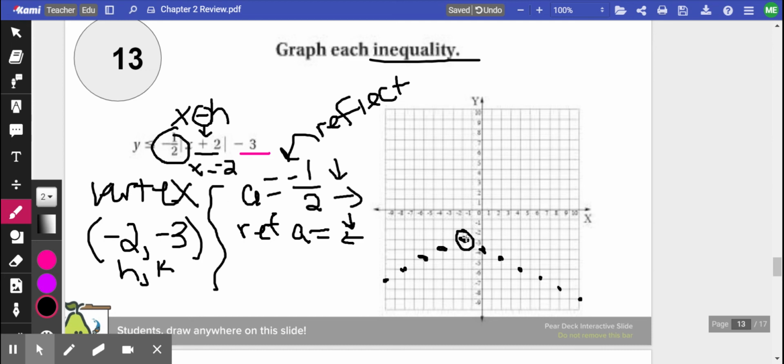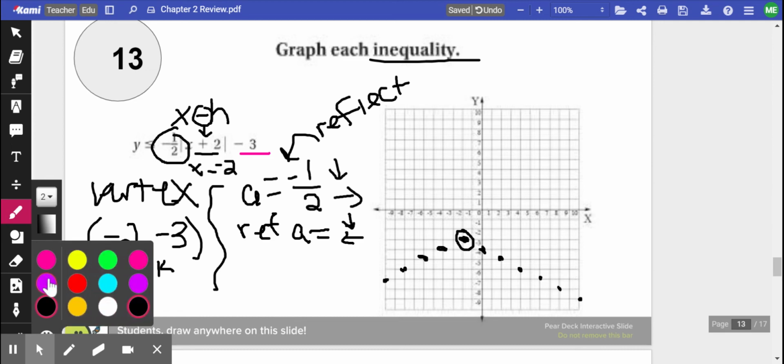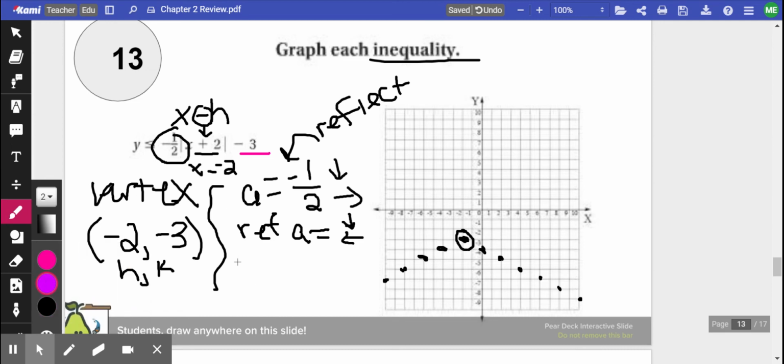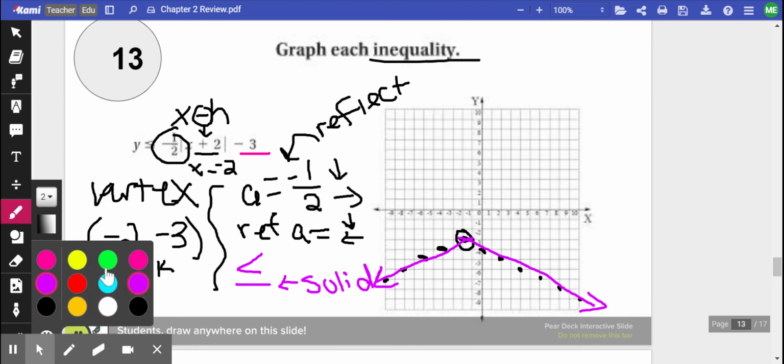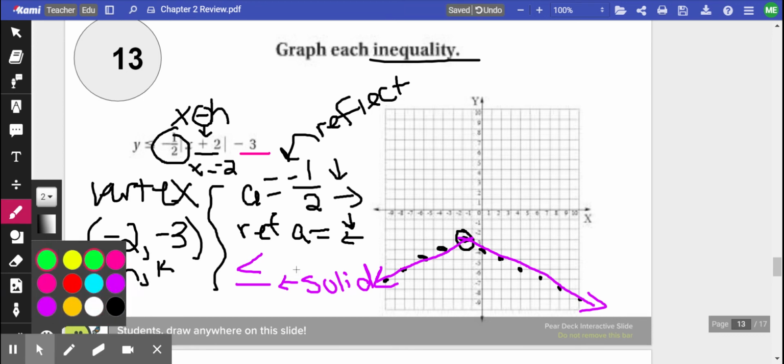After that, if it's an equation, all you do is connect your dots and make straight lines. They're solid, you're done. For an inequality, you have to look at your inequality. Since there's an equal sign, it's a solid line. So I'm going to connect my points. All right. Next, the symbol is less than. So I only care about numbers smaller, so we're going to shade below.